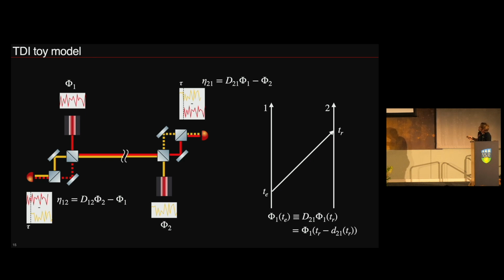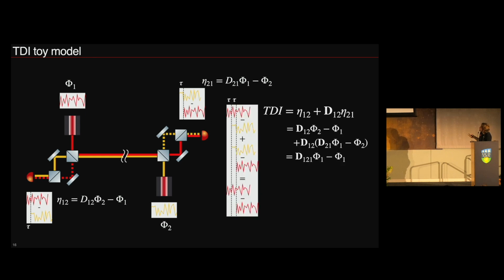And we use this commonly used delay operator notation. What that means is that it relates the laser noise of this one at the time of its emission to the measurement that we take here at the time of reception. So it just means take the laser noise from this one and evaluate it when it was actually emitted in this measurement that is taken when it is received. And what we can do with these measurements as a simple toy model step is to just add them up, adding in this delay operator.